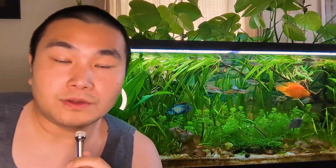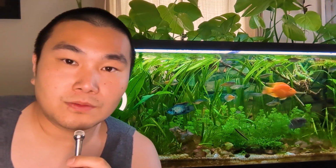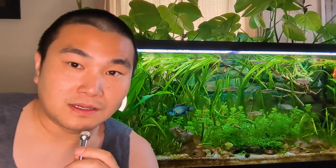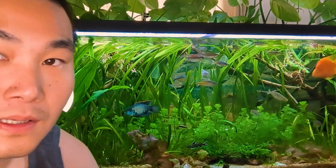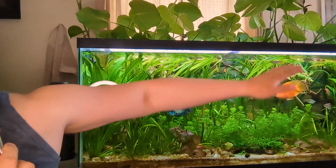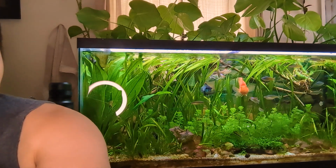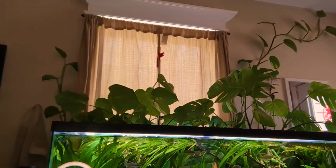In addition to being diligent, doing water changes when needed, the second most important factor is keep lots of plants. I have a lot of plants in this tank behind me. Not just those ones in the water, in the tank, and also these ones, monsteras, pothos. You probably can't see how long that pothos is, but it's basically up to the roof. I can show you, like, you see.